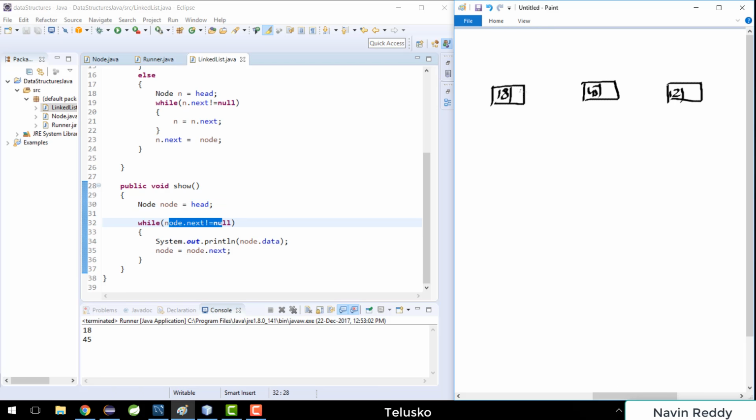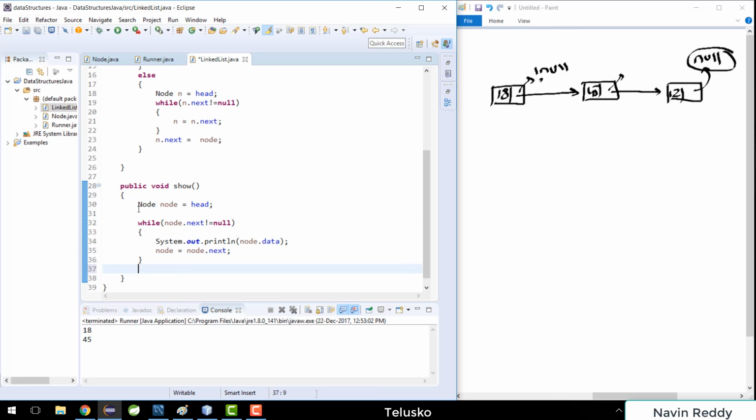So you got these 3 nodes, right? So this node is referring to this node. That means this is not null value. So this is not null. Even this is not null. But this is referring to this object, right? So this is null. So this here is null. So it will stop as soon as you get null. Oh, okay, that's weird. That means we are not printing this one. But we are reaching to this point, right? So when you say it will print data, it will not print data which has an object which is null.